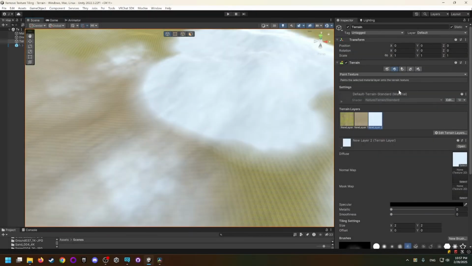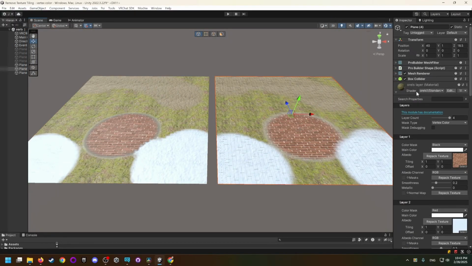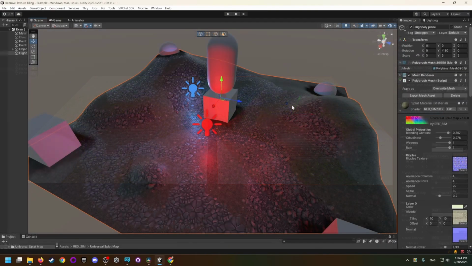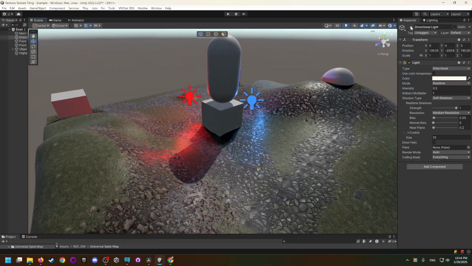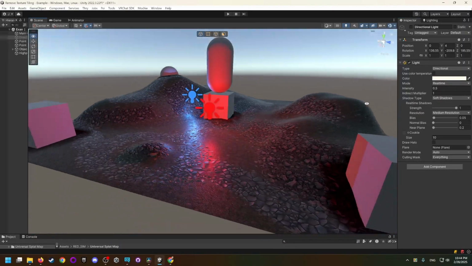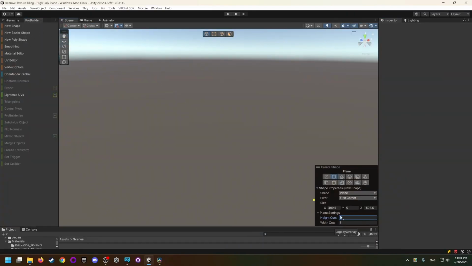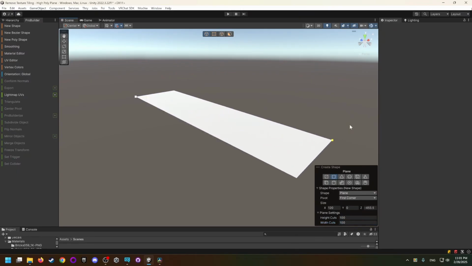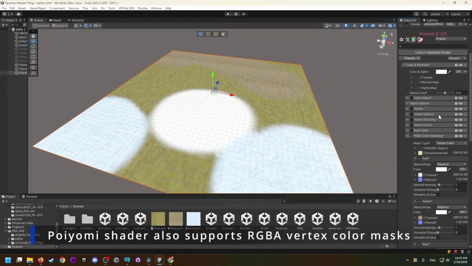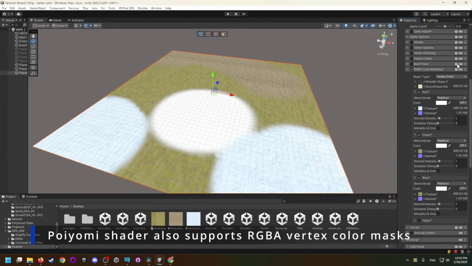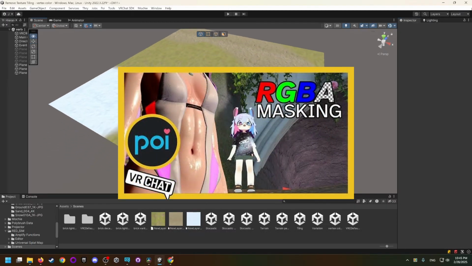Some shaders that include texture blending are most terrain shaders, Silence Filamented Texture Blending version, Oral's layered material, and shaders exclusive to their creator's Patreon, such as RedSim's splat mapping. Remember that since this technique uses vertex painting, your mesh must have enough vertices to paint on it. You can easily generate high poly planes in Unity with ProBuilder, and then add many cuts to said plane when you are first creating it. Other shaders use a mask texture to blend textures, but sometimes it is less suited to tiling textures. The Poyomi shader has an RGBA masking feature covered in this tutorial.